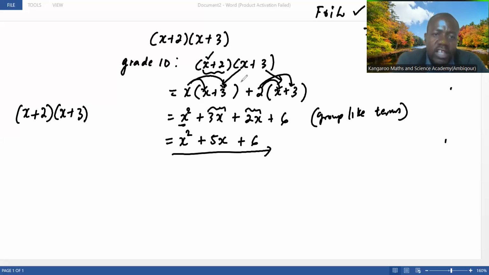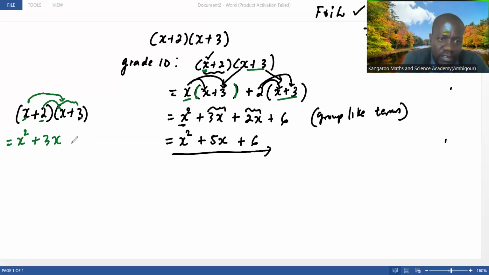Let me show you something. Look what we did here. We've taken x in these open brackets, and we put this. Also taken 2 in open brackets. So it means the same as when we have this x, you multiply by the whole of this initially. Let's do it. x with x, x squared. x with 3, 3x. Then we're done with x. Then we come to 2. Multiply inside. 2 times x, 2x. 2 times 3, 6. You see, it's just a shorter way of getting the answer.